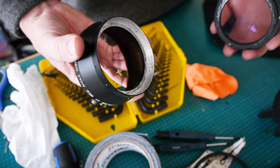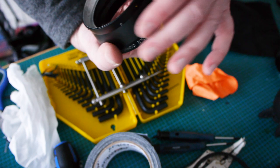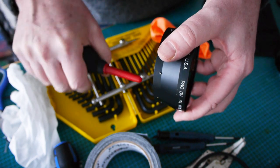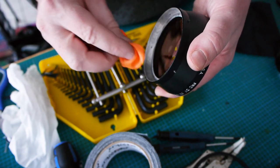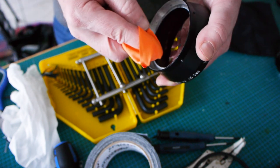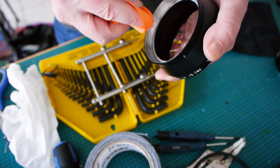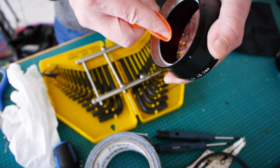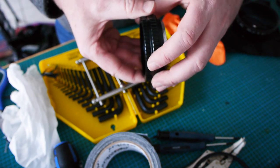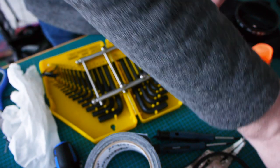So this part here, once I clamp those together, there's no going in there again. Well, there is, but it just means undoing these little screws. The problem is, these are like little aluminum shreds, so I'm going to scratch the glass if I leave any in there, or try to clean it. There we go, it's not too bad. This side looks, I don't know why it looks so good, but that's fine, I'm happy with that.